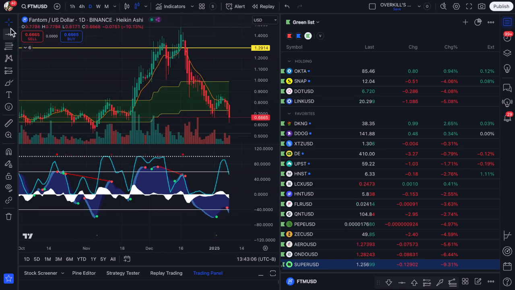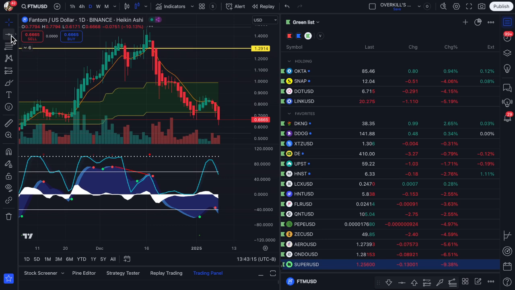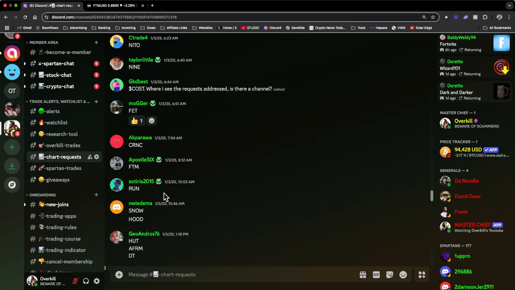FTM had a red dot yesterday, and that is breaking trends. So, again, wait on the green dot here if you're still long on the project. What's the monthly? Okay, the monthly has flipped to red. So I'd put a stop loss right here at 60 cents on this one. 60 cents needs to hold. Just wait for that green dot confirmation.